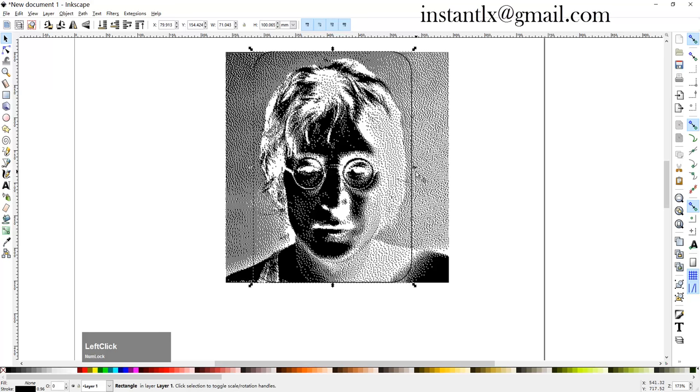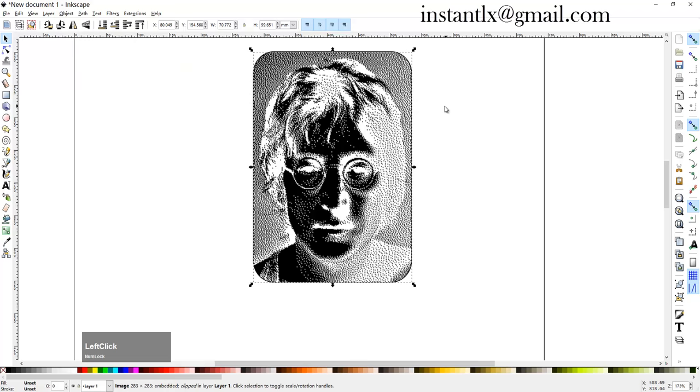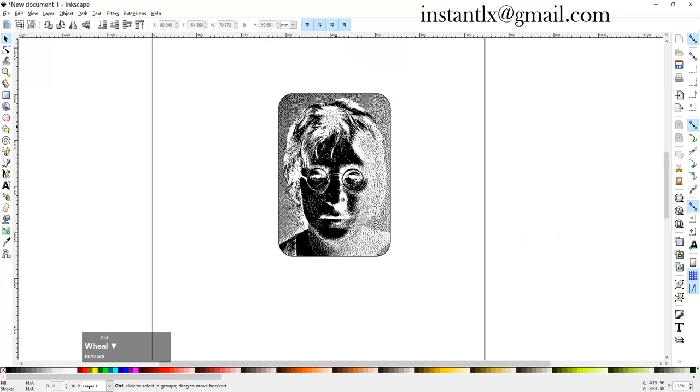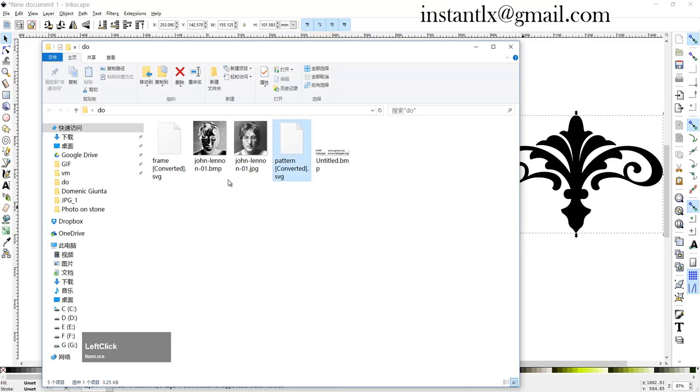Okay, I press Control D to duplicate this rectangle. Then I hold the Shift key and select both the rectangle and the photo. Then I go to Object, Clip, Set. Okay, then I have this photo and this rectangle. Control Z. Okay. Now we'll add more things in it. A pattern and a frame.